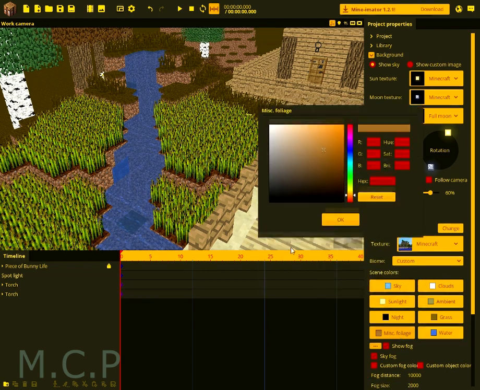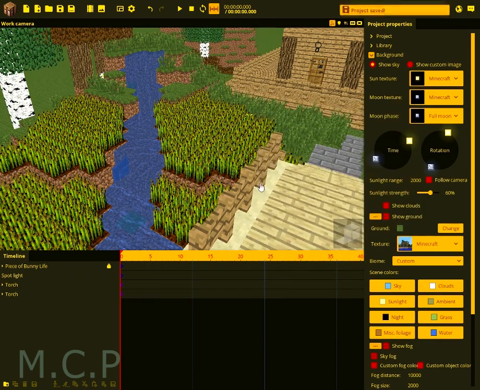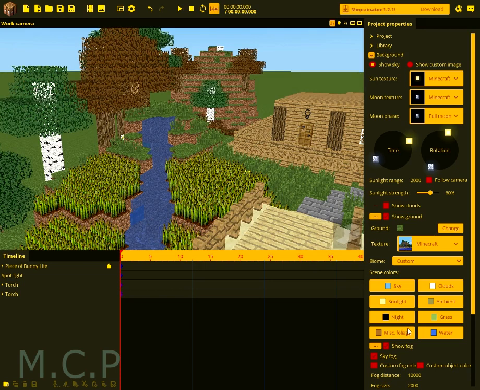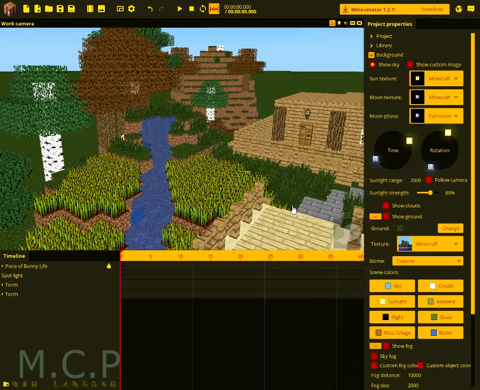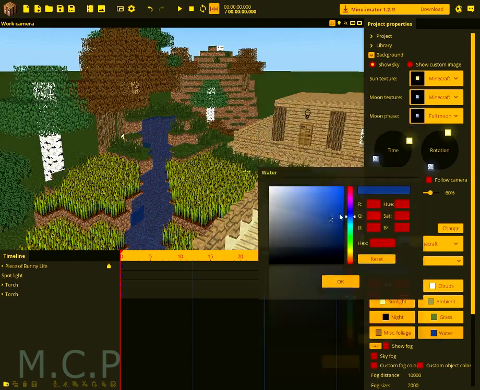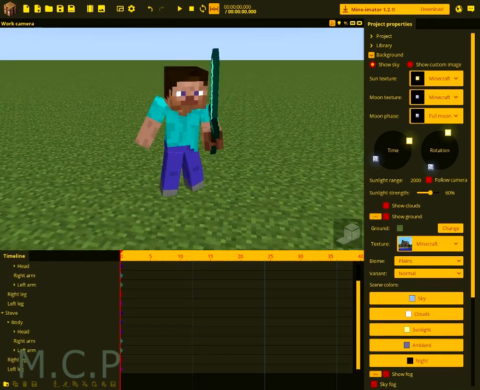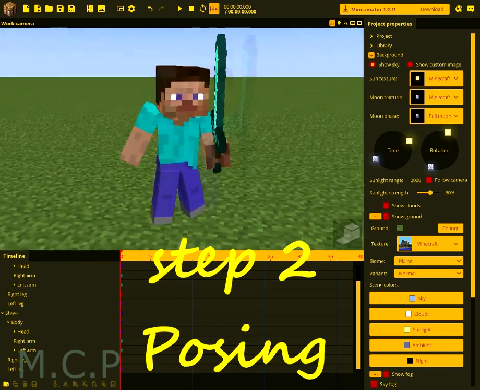But, you know, if you wanted to do something like that, that also helps match. It fits with the lighting. If you do it like this, and you make the grass a little bit darker, like that, boom, it fits. The water will make it darker, and boom. I like this. Alright, the next step to making a good wallpaper is posing.